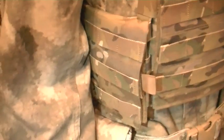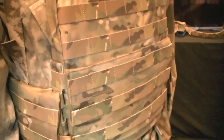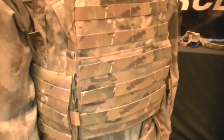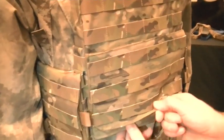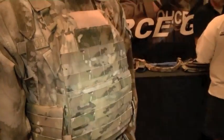Rapidly configurable. These 6x6 plate pockets, you can pop these stays right here and remove the plate pockets to configure it as just a regular plate carrier. You can keep the 6x6 plates on, or we also have an armored cummerbund wrap so you can wear it like a full-on armor vest. The front flap, the cummerbund flap acts exactly as that, but it's also removable. And we plan on offering a 10-speed cummerbund flap, a shot shell cummerbund flap, cool. So you can configure it without having to buy a whole new vest or use heavy MOLLE attachment strips.